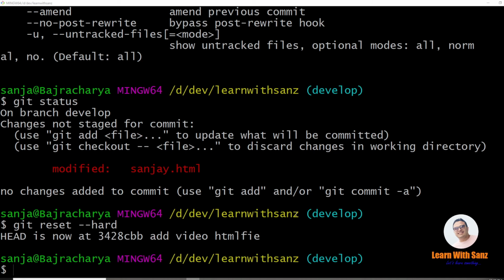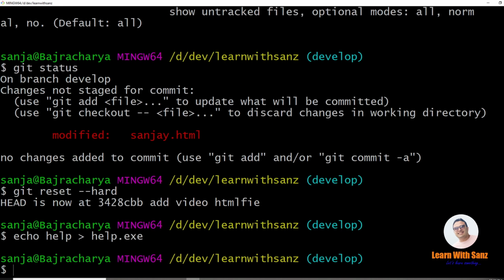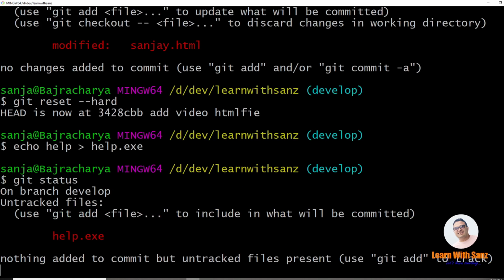Now let's say in your project there are a couple of files that you don't want to track. So let's say there are some files like help.exe, and we have this git status.